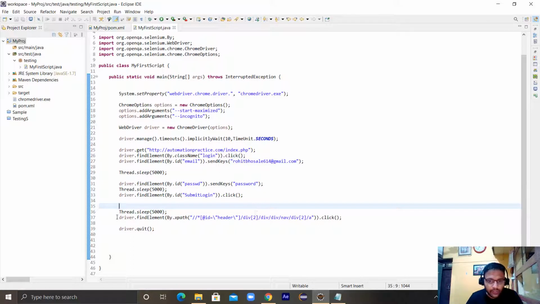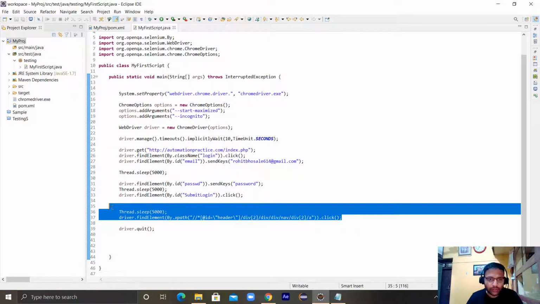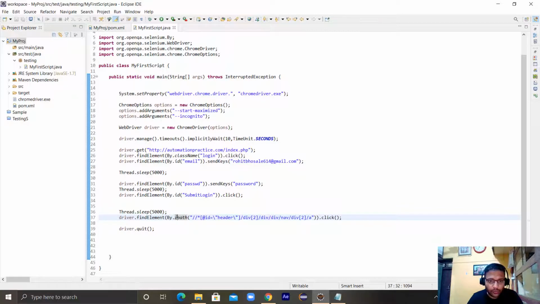I have already written this logout code just to save time. You can see here I'm using XPath, because that logout button doesn't have any id or specific class name or CSS, so I am using an XPath. It will directly click on that XPath, and once it clicks on that logout button, we will be logged out from that site.